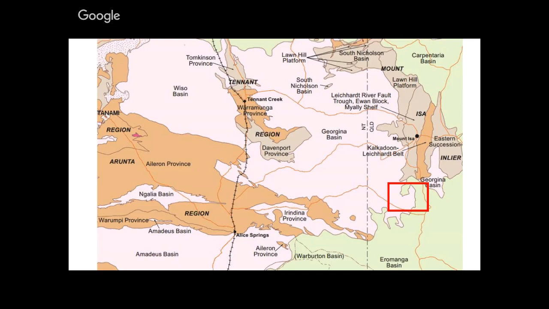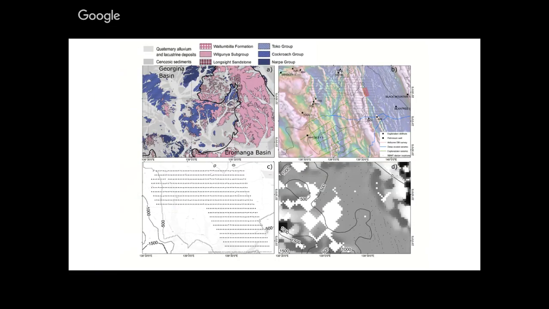But on top of that, there's an interpreted suture between the rocks of the Mount Isa area and possible extensions of the Tennant Creek Davenport province that come into Queensland in this sort of orientation. So it's quite a complex area geologically. If you trace the Mount Isa fault, which comes down through here and is associated with the Mount Isa mineralization, there are possible extensions of that sort of geology. So it's complex, but reasonably interesting in terms of prospectivity.